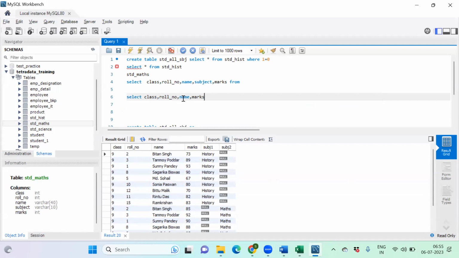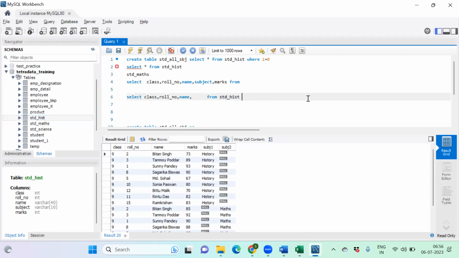So class, roll number, name is also fine. Now I'm just renaming subject. I'm just trying to decorate the joining stuff.